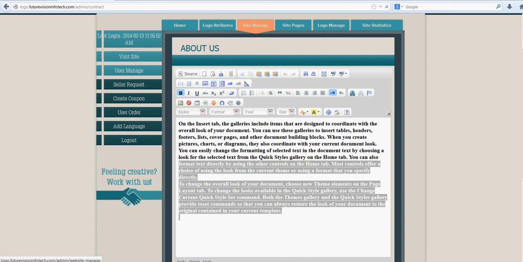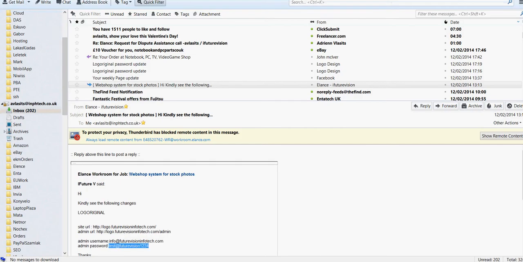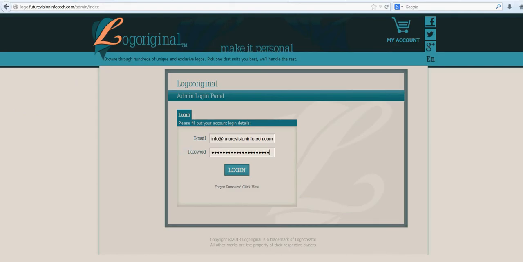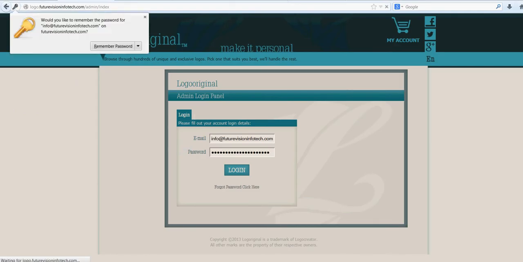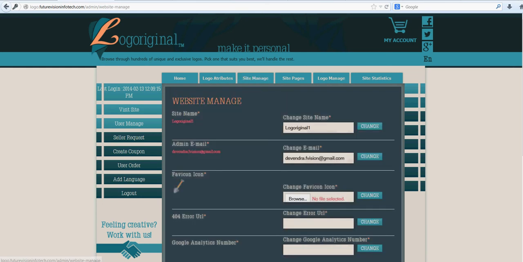Site manage. So this magenta color should be changed to this one.